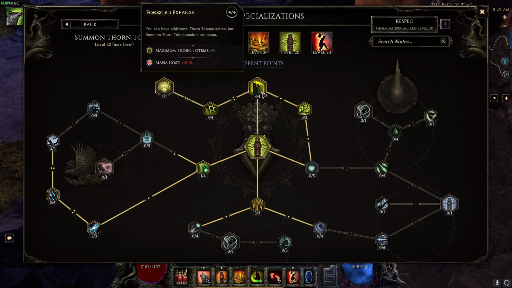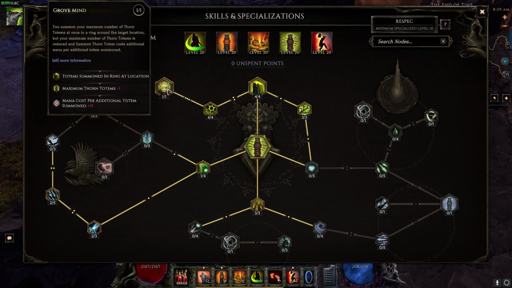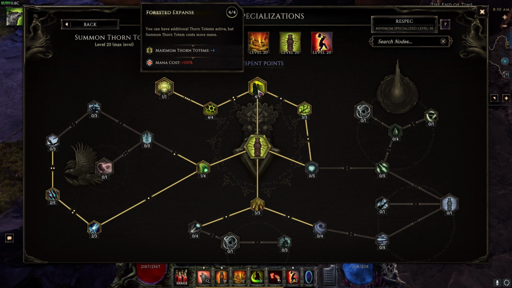We proc it through our idols. We have 4 points in Forested Expanse, 4 points in Eternal Forest, 1 point in Grove Mind, 3 points in Memories of Edera, so that every time a Thorn Totem expires or is unsummoned, we gain 12 mana. We'll have 5 of these proc at a time, thanks to the nodes.